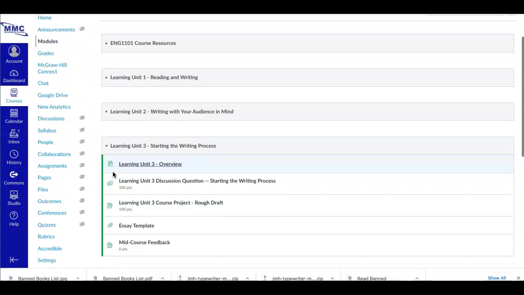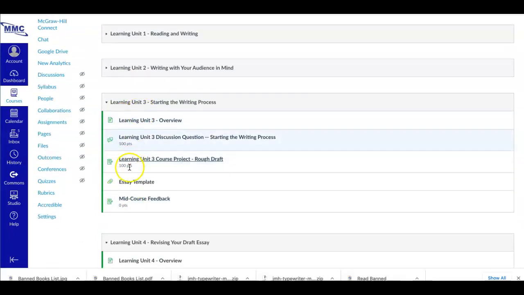Learning unit 3 down here is a little bit more, just because we start writing our essay. The first 2 weeks we're going over a topic and then outlining, but the third week is when we actually start to write the essay and continue to work on it for the rest of the course. So that's why week 3 is a little bit more busy.